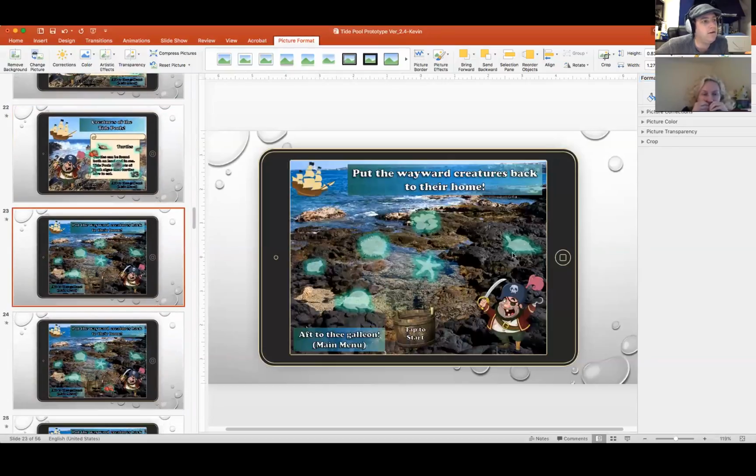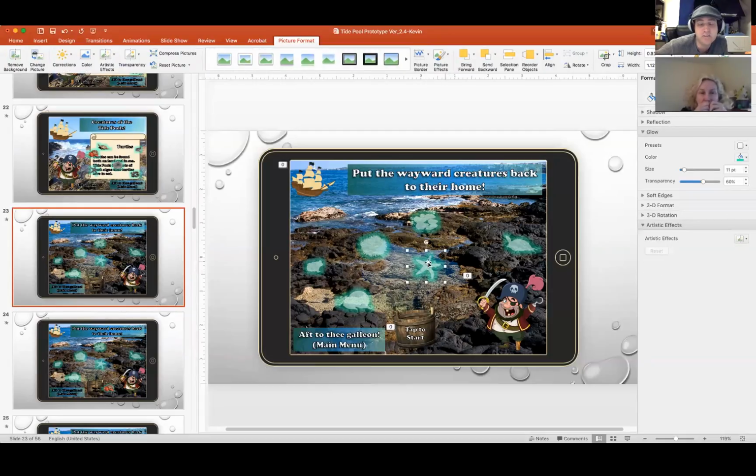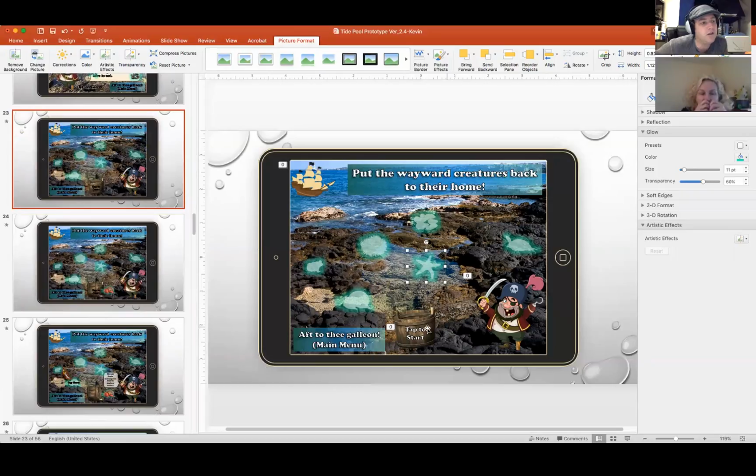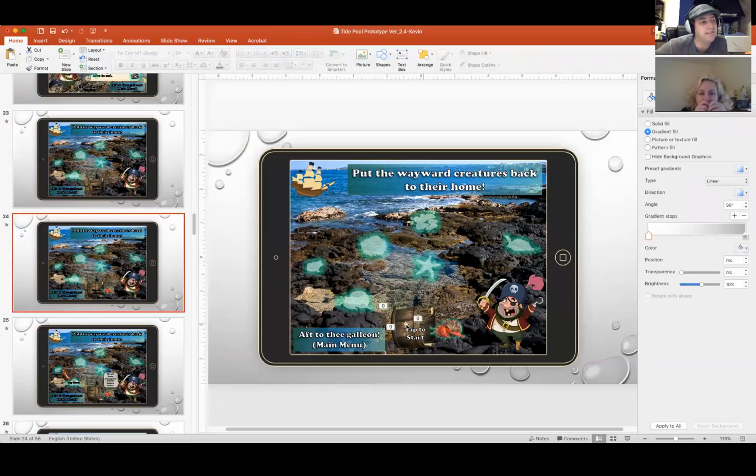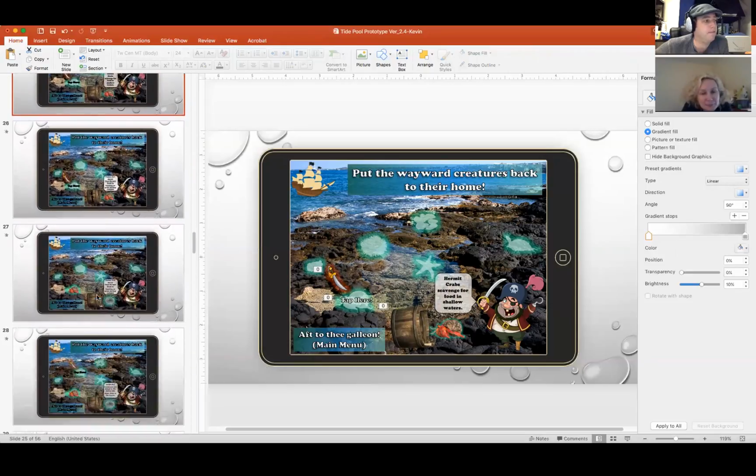And then here, this is a bucket that I set with an action on it. So when you click on it, an action tips it. These are all the same pictures that I had before. I just made them transparent so that you don't see the actual animal. You kind of just see a glowing silhouette. You click on the button here, the bucket, and it goes to this slide, which animates it, and then out pops the hermit crab. It looks like it comes out. Yep, wonderful. And then it kind of just goes down the line.